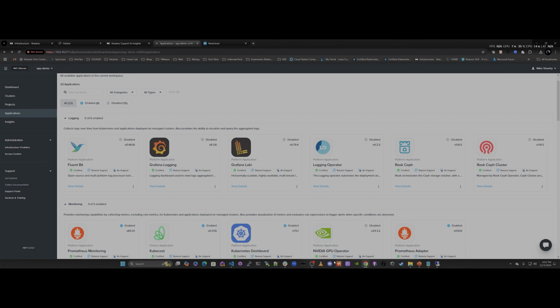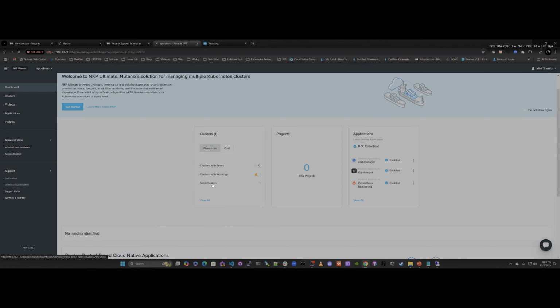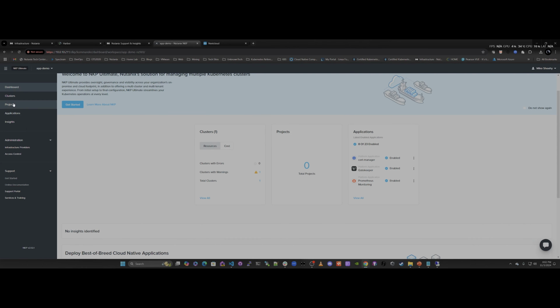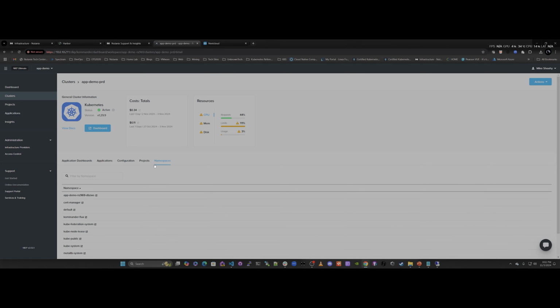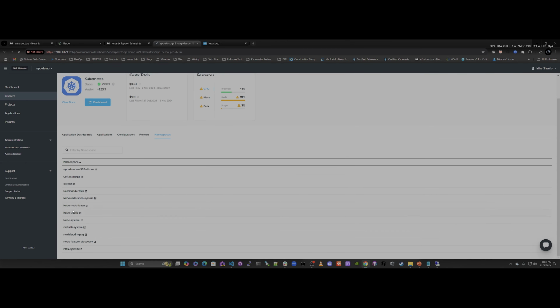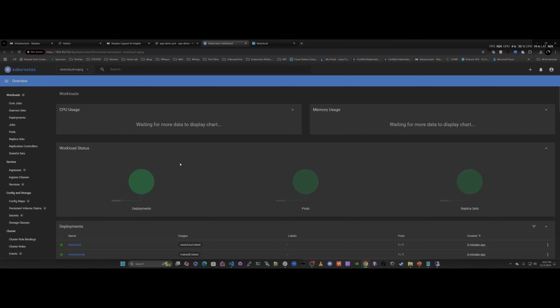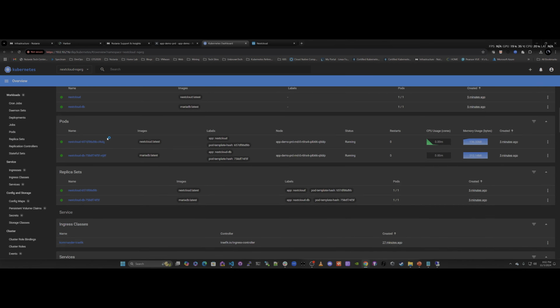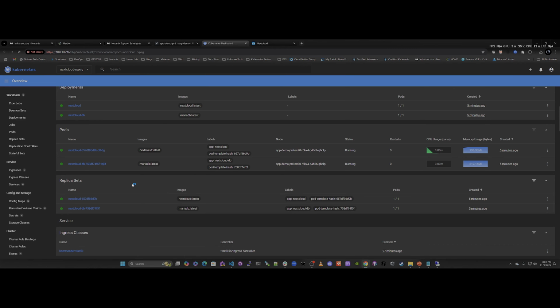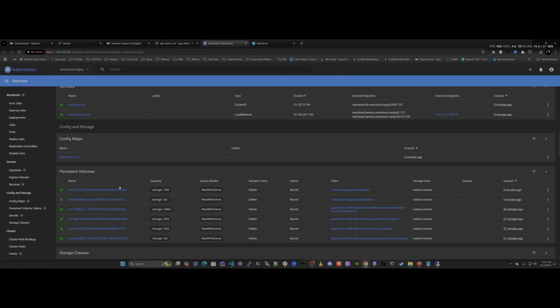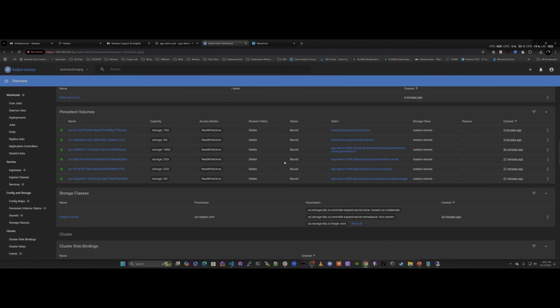And of course you can see all this within the Kubernetes layer from a kubectl perspective, but also in the dashboard itself. So if I go to clusters, right, you can see here under namespaces, I can go under Nextcloud, and I can go into the Kubernetes dashboard as well to get a more detailed view of what the application is leveraging, what services, PVCs. Here are the PVCs that this application is actually leveraging, right?